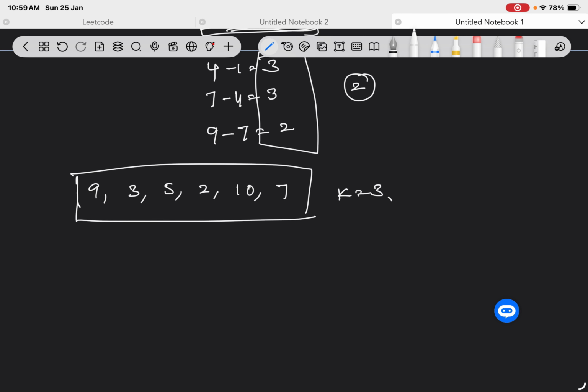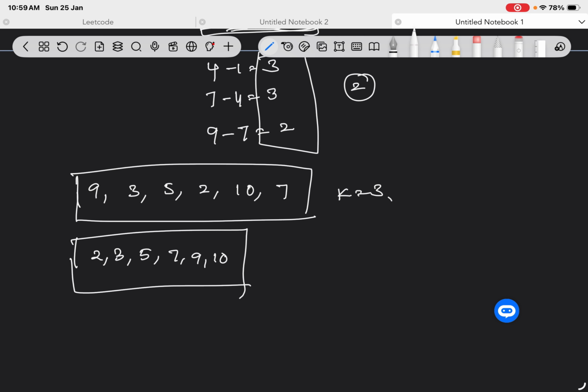So let's sort these elements, which gives 2, 3, 5, 7, 9, 10, right? And k is equal to 3 here. So let's traverse the array in a sliding window manner. So let's pick these 3 first, right?